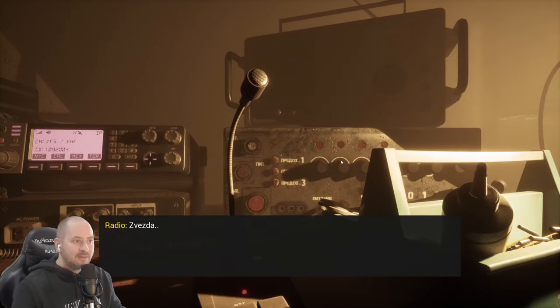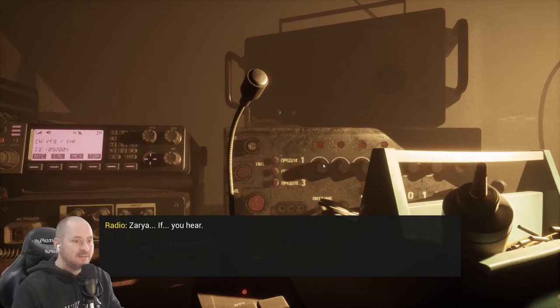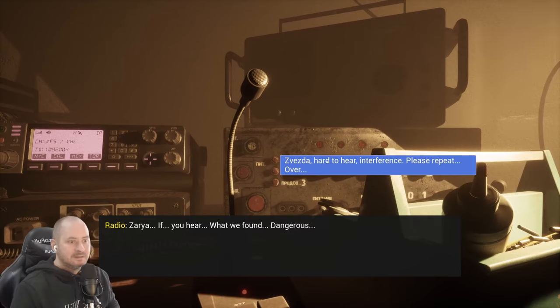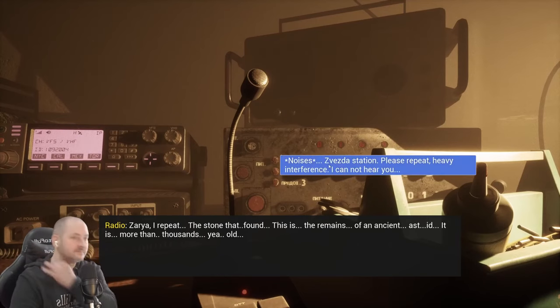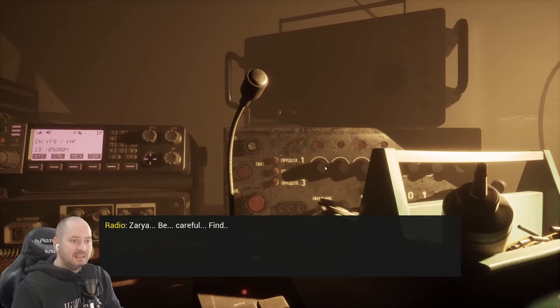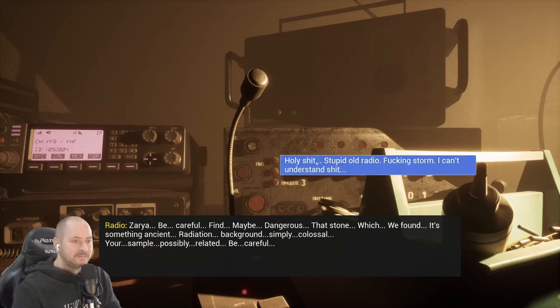This is Vensa Station. Over. Zeb. Who's there? I hear you with interference. We have some problems with electricity Vensa. Over here. Zarya. You hear what we found? We're dangerous. Zvezda, hard to hear interference. Please repeat. Over. Zarya, I repeat. The stone that we found. This. The remains of. That's the station. Please repeat. Heavy interference. I can't hear you. Be careful. Find. Maybe. Dangerous. Radiation background simply colossal. That stone. Your sample is possibly related. Be careful.